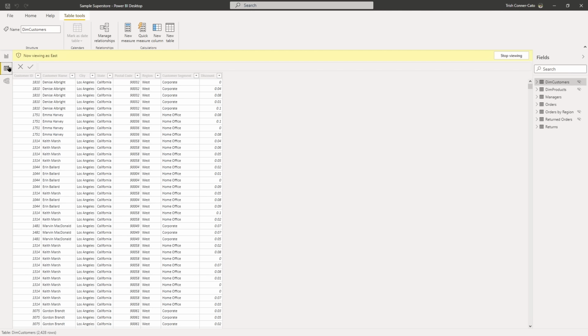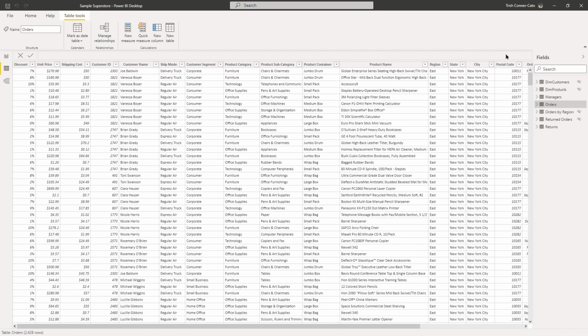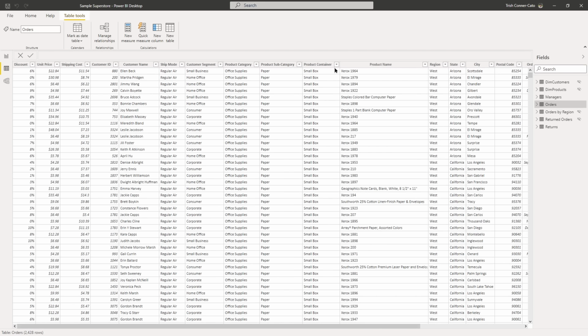Go back to Data View, and when you click on the Orders table, you'll see that it's only showing the East region. We're going to click on Stop Viewing in the yellow band, and now we're seeing the full data set.